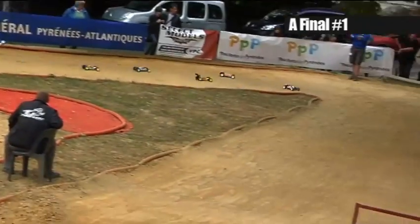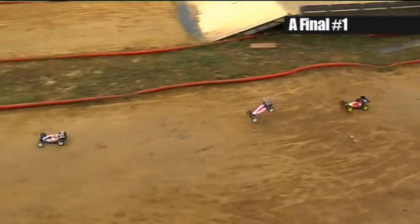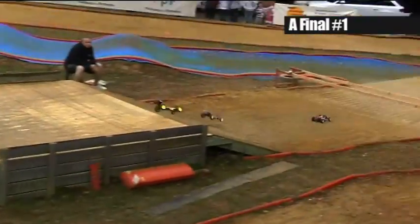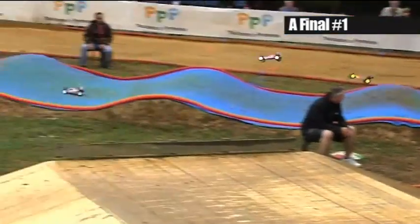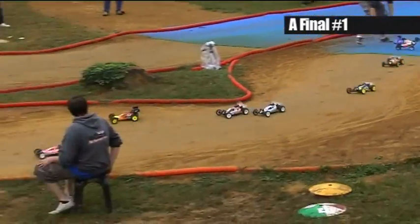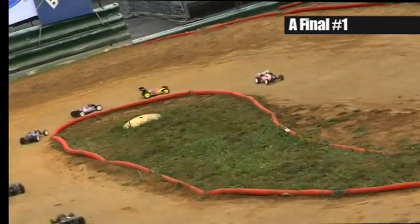It's a great start up front: Neil getting away cleanly from Lee Martin, Jorn is there in third place, and that's how they come over the jumps the first time in front of the driver's stand. Neil out in front, Lee Martin running second, Jorn running third, and Paul Bradbury fourth off the grid. Coming off the quad jumps, Neil makes a small mistake that allows Lee up into the lead, Jorn up into second place, and Neil down to third.